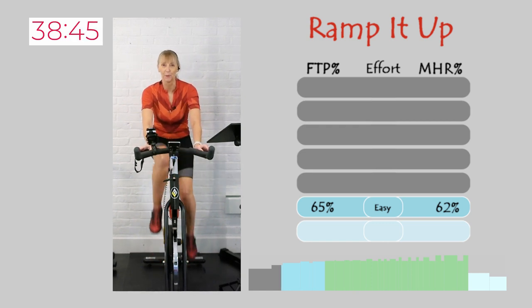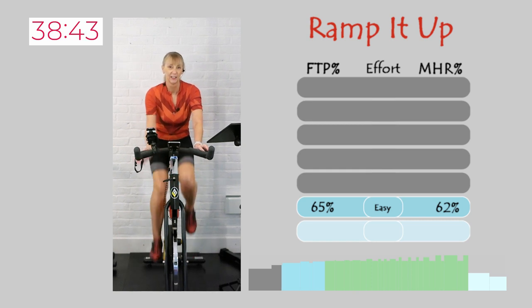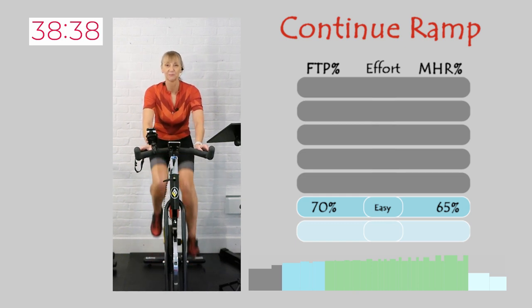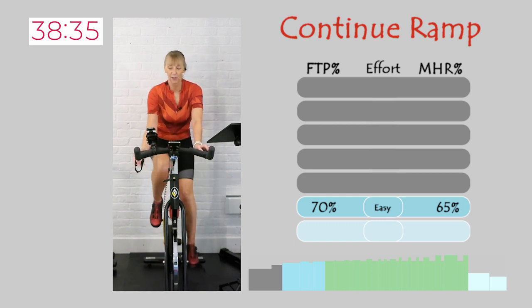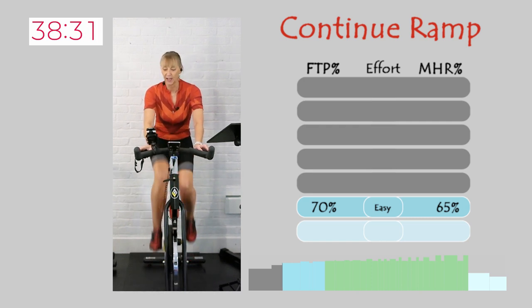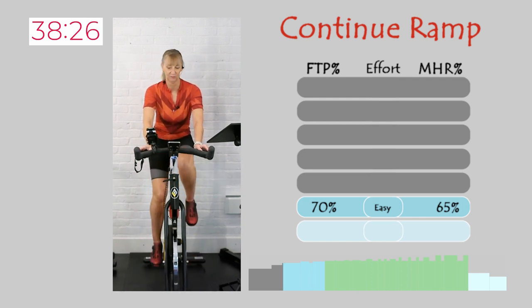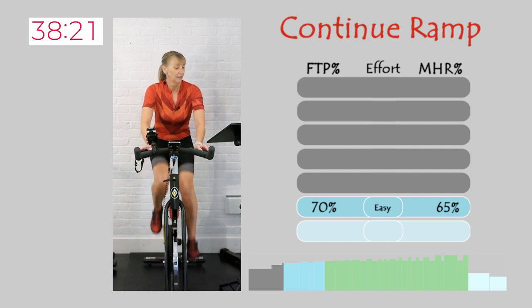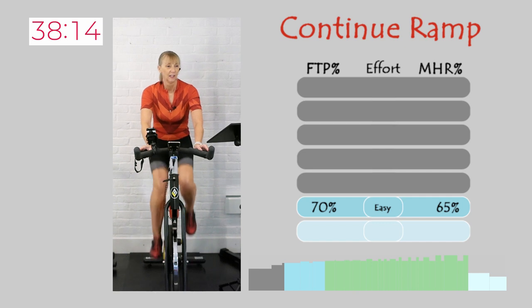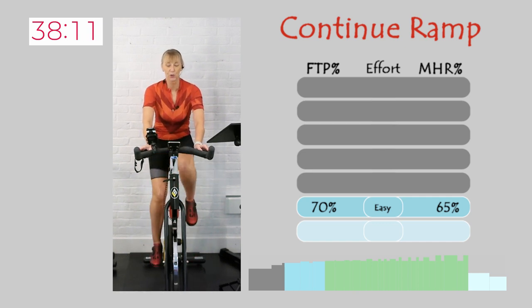Are we ready to switch it up a little bit? And load. Keep it nice and smooth on those pedals. We're going to hold it here. Right, about 3 minutes. Keeping it aerobic all the way through the entire workout today. Well below threshold.